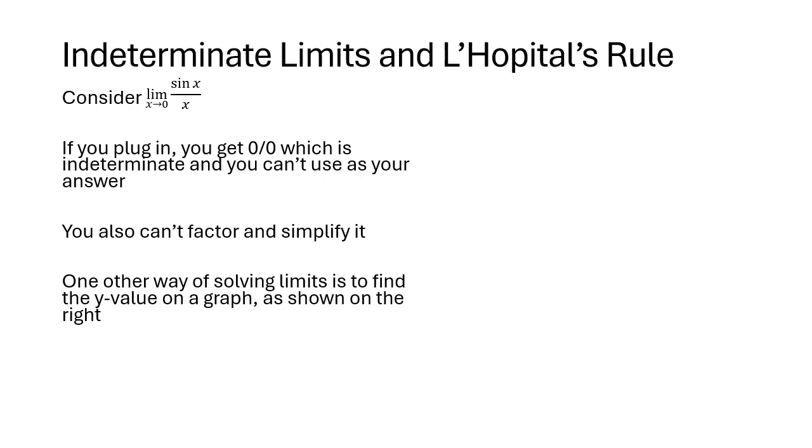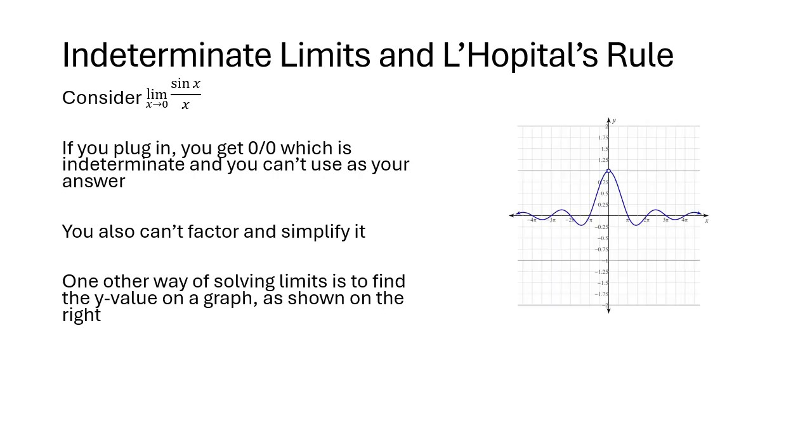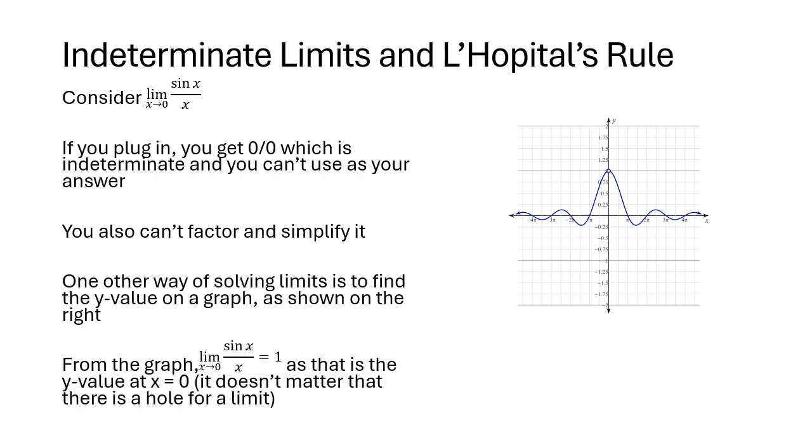One thing we can do is look at the graph and solve it using the graph. So the graph of y equals sine of x over x is shown. And on the graph, if we look at where the curve goes as we approach x equals 0, which is the y-axis, the curve approaches 1. So that gives us the limit as x approaches 0 of sine of x over x is equal to 1. That's fine if we have a graphing utility, which we may not, and also we may not trust our graphing utility because, again, it is entirely possible to make a mistake entering a function that could then affect an answer like this.